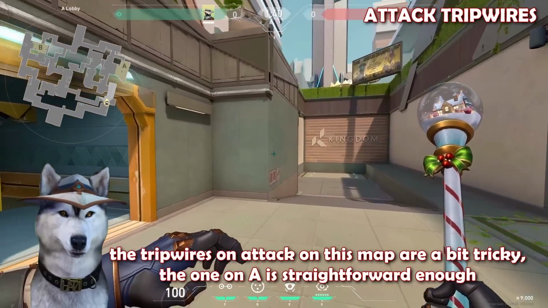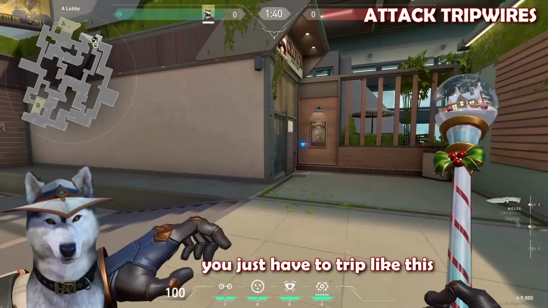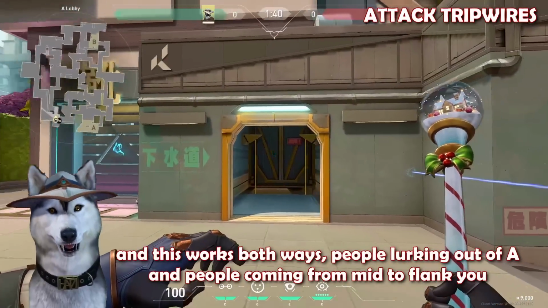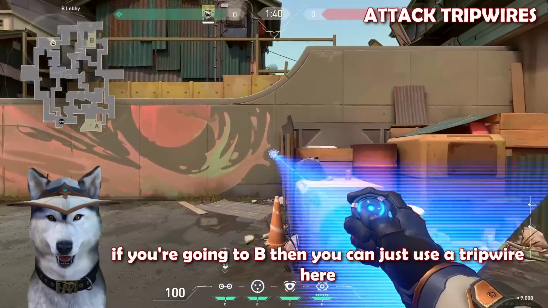The tripwires on attack on this map are a bit tricky. The one on A is straightforward enough. You just have to trip like this. And this works both ways, people lurking out of A and people coming from mid to flank you. If you're going to B, then you can just use a tripwire here.